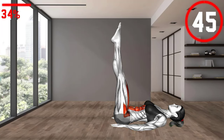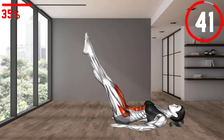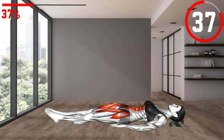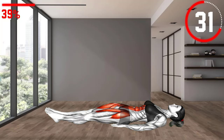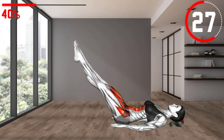Next exercise. Lying leg raise. Lie on your back with your legs extended. Lift your legs towards the ceiling, then lower them down without touching the ground. Engage your core to keep your lower back on the mat. This exercise targets the lower abdominal muscles and enhances core strength.